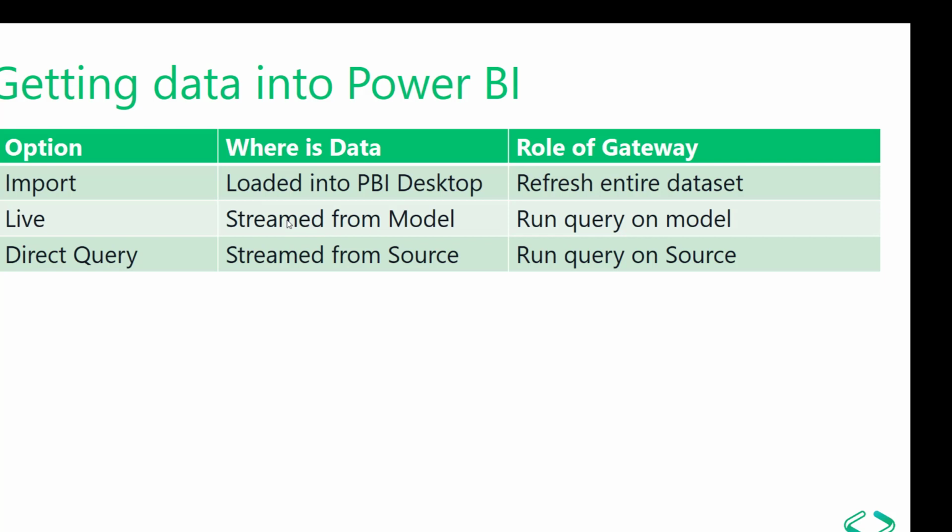Direct query, which is a little bit more complex, is where you have an analysis services model or a Power BI model that provides the semantic layer, but the actual queries are then fired at the underlying, usually relational source. This is a technology that used to be called Rollup. Okay, they both end up at the same thing where the actual query has to hit the underlying on-premise data source.